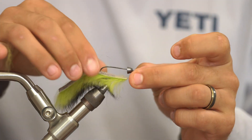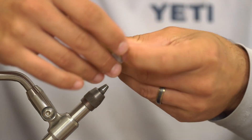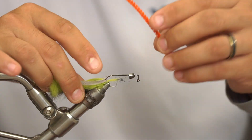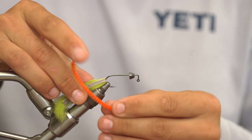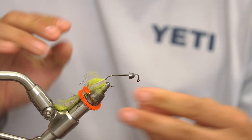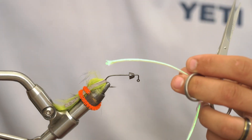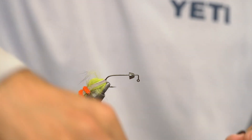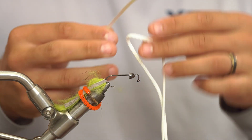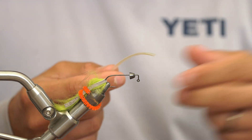So it should be sitting right like this. Then we can go ahead and secure our hook in the vise. I actually like to come in here with a little piece of wire pipe cleaner and tie it right around the base, just to make sure it's out of the way, tucked secure. Next up, we got our tubing — I'm going to cut around a three or four inch section. This does come with a little core or shoelace inner; I just go ahead and pull that whole thing out. It's easier to store it as well, and I don't care if it really kinks up. Go ahead and dispose of that.